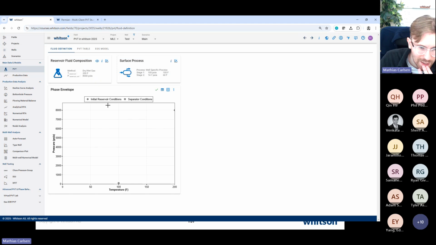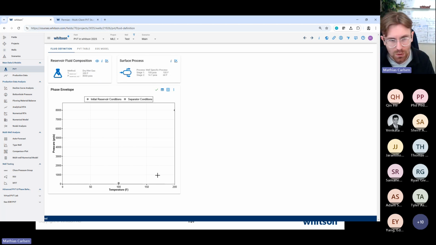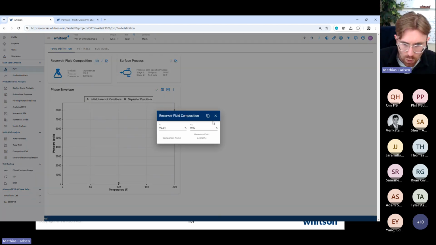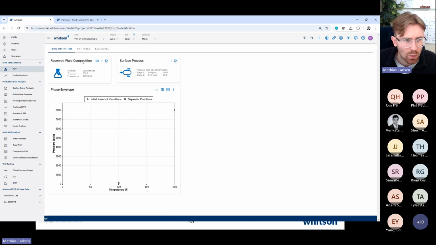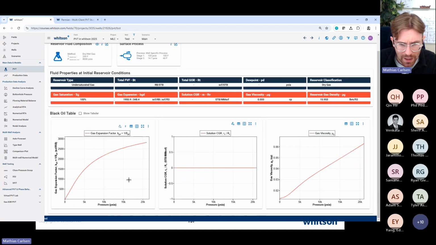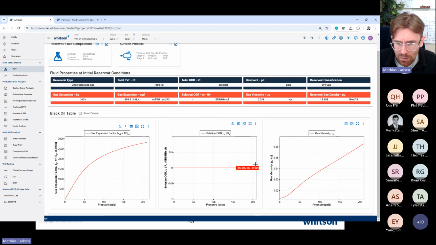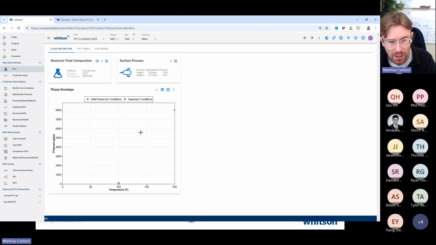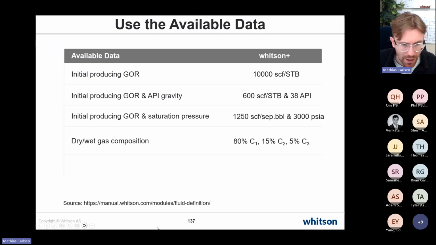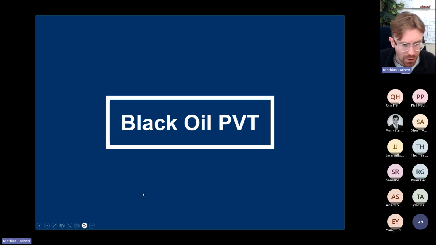And what you'll see now is that the phase envelope is extremely boring because there's no two-phase region. Well, it's so dry that there's no two-phase region, but it still will predict a composition, and it will still give you a PVT table. But the PVT table will be extremely boring. Okay, so that was the first little exercise just to get us warmed up a little bit. And then we're going to end also up with an exercise a little bit later.